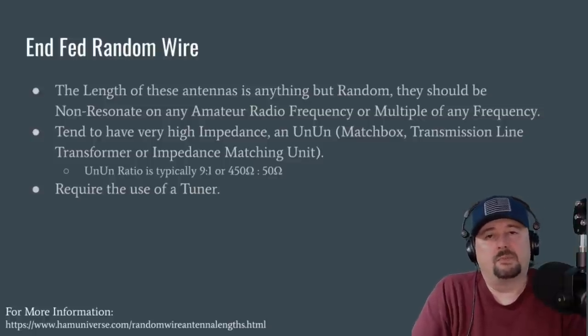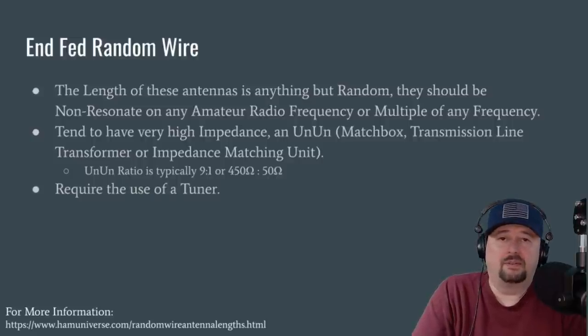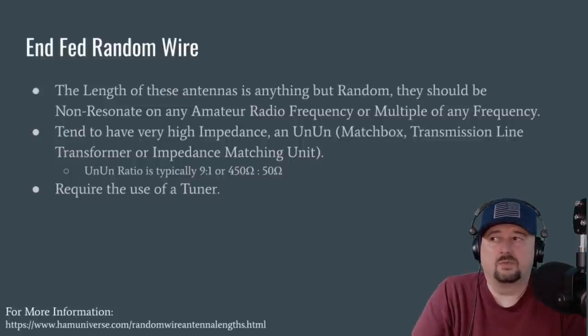And sometimes folks will say, well, my 7300 has a tuner and it's got a 3-to-1 tuner. Is that good enough? It might be in certain cases. It may not be in other cases. So typically folks would try to use like a 10-to-1 or higher tuner to work with end-fed random wire antennas.